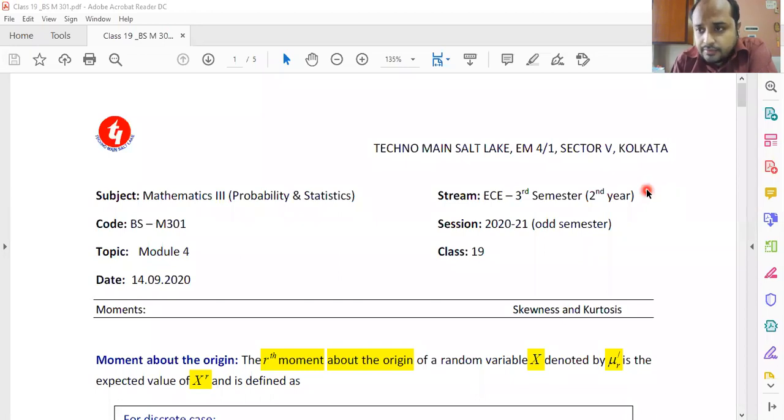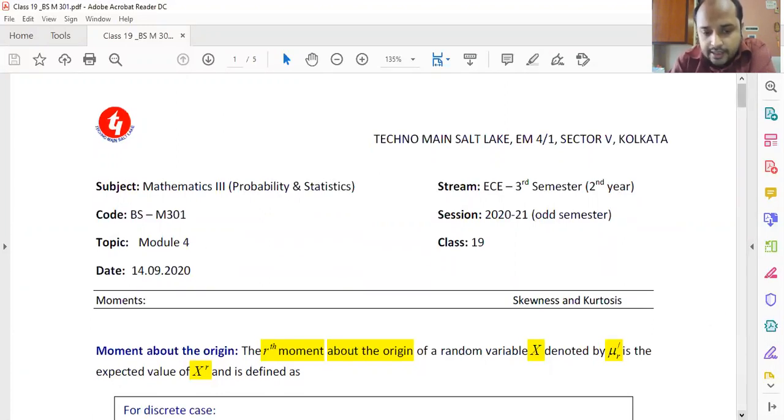Therefore, you can say that the past couple of weeks I have been taking classes which can be named as learning tool classes. So today also I'm going to show you some sort of statistical things on the basis of the definition of moment, and you will find it interesting also. So with this introduction, I'm going to start my today's class.